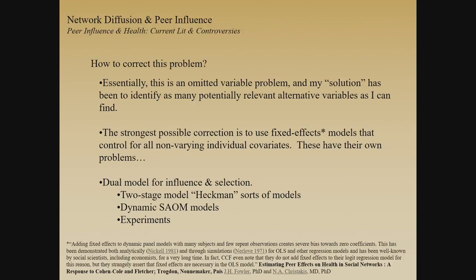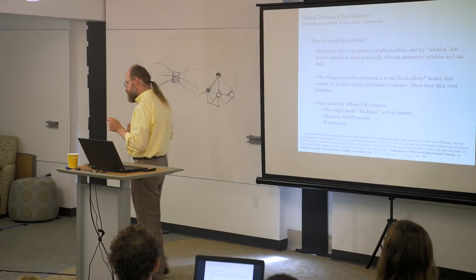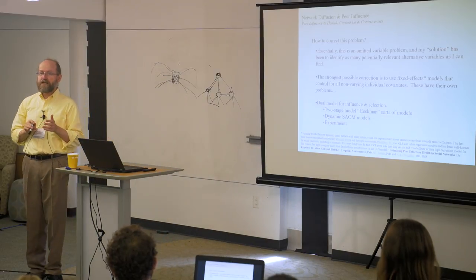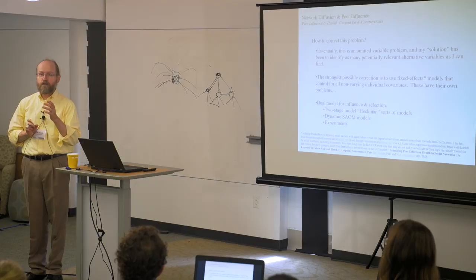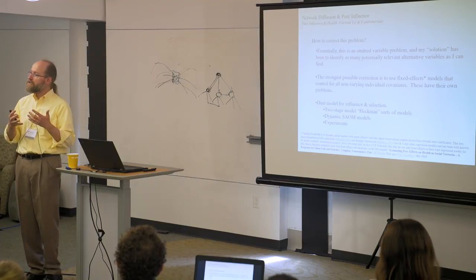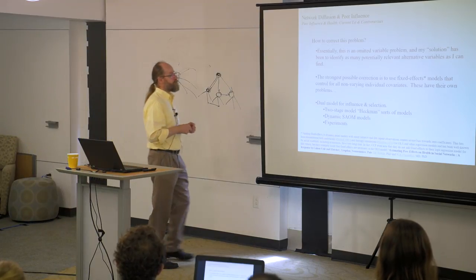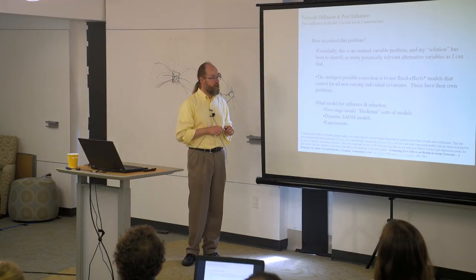The strongest possible correction is to use what are known as fixed effects models to control for all non-varying covariates over time. If you have nice dynamic data, I can say that whatever feature is selecting you into the model is probably stable enough that, if I have a fixed effect for you as an actor and still find an adjacency feature in, then all those backdoor causal issues are probably soaked up into the set. Now, rigorous causal modelers will say that's not sufficient because there might be a time-varying feature to your behavior that I've not captured that's not soaked up in that set. So it's always possible it's there, but that gets rid of at least anything that's non-time-varying.